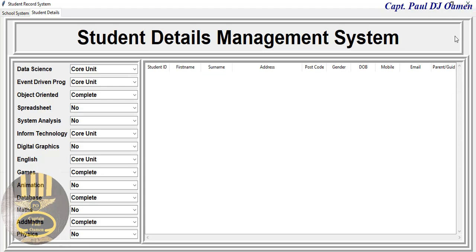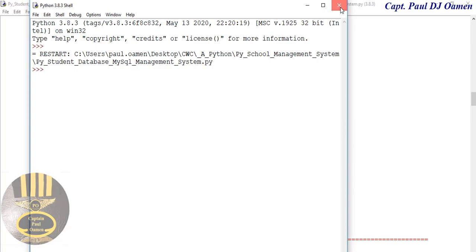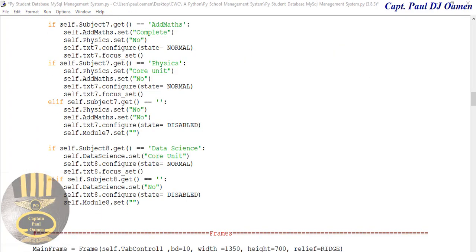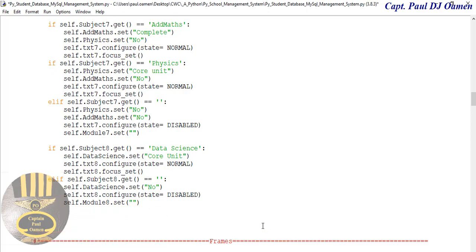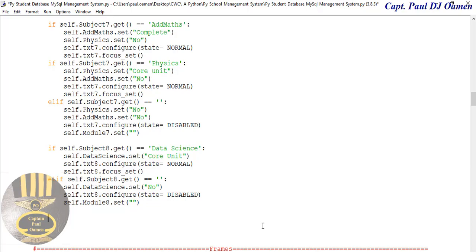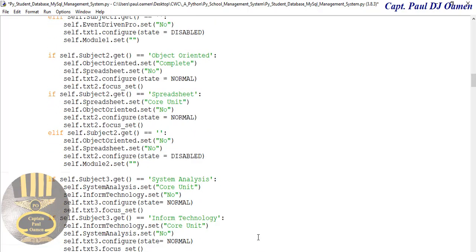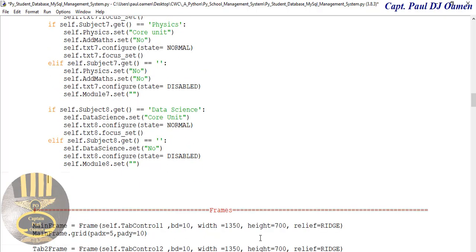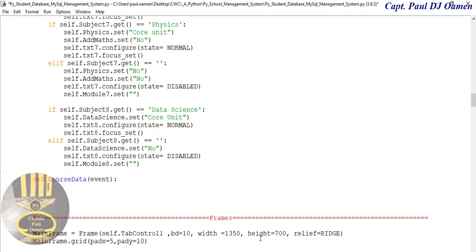There. That is fine, guys. Now let's take care of something else. Alright, let's take care of the course details. I'm going to come right down here now. So let's create another function there. Let's make sure that it's going, yeah, get it indented. So I'm going to call that function course data, and this course data will be used as an event as well. So I'm going to use an if statement.